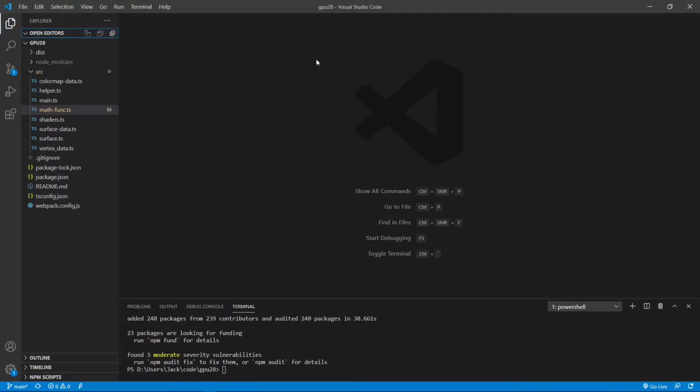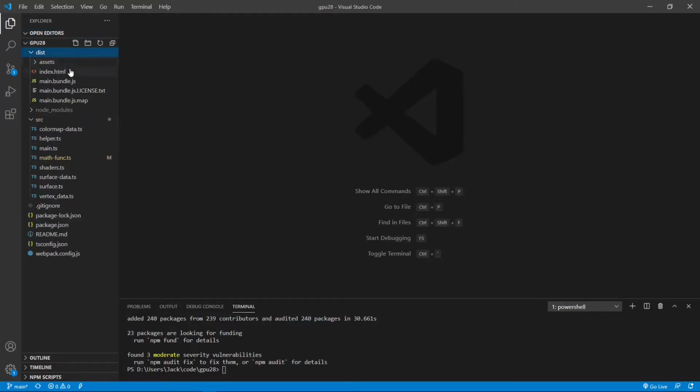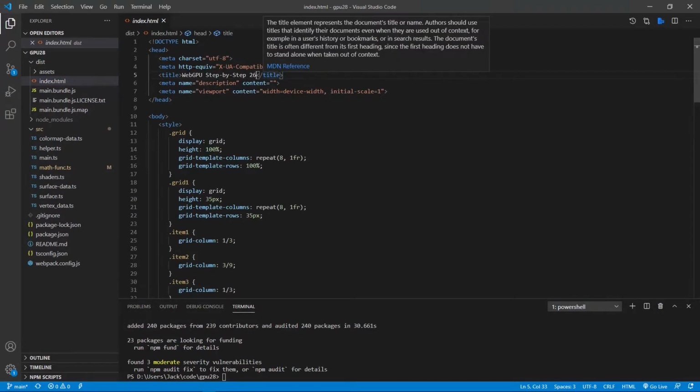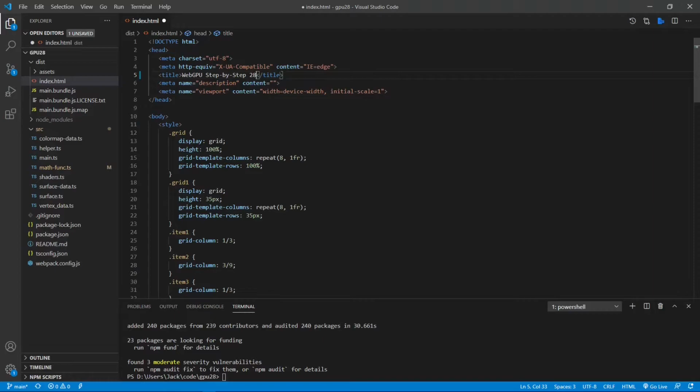Next, we need to make some changes to the index.html file from the dist folder. Open this file. First, we need to change the 26 to 28 because this is video 28.